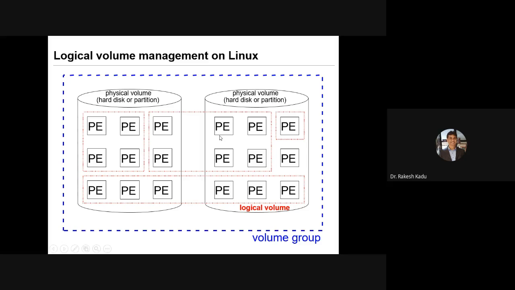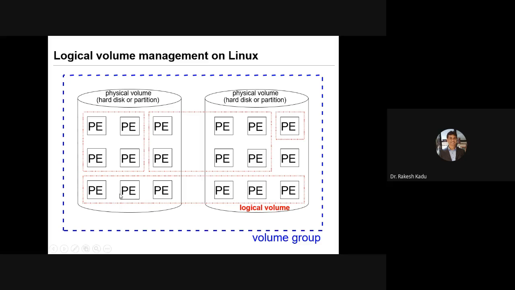So this is the first step of logical volume management. If you want to increase the capacity of a logical volume, definitely first we have to create the physical volume. The physical volume will be added into the volume group, so it will increase the capacity of your volume group. And now you can add more PEs into the logical volume, so the capacity of this logical volume will be increased. All these are correlated with each other. So if you want to increase the capacity of a logical volume, you have to add more PEs into it.